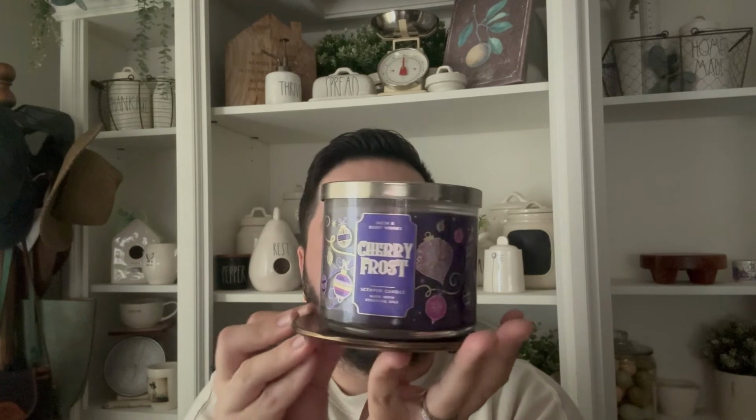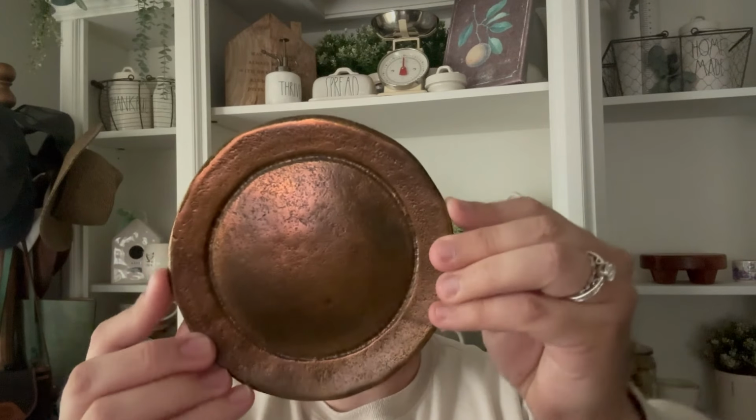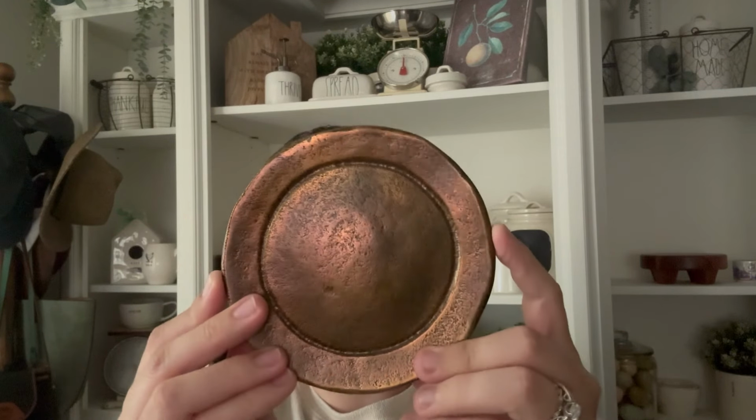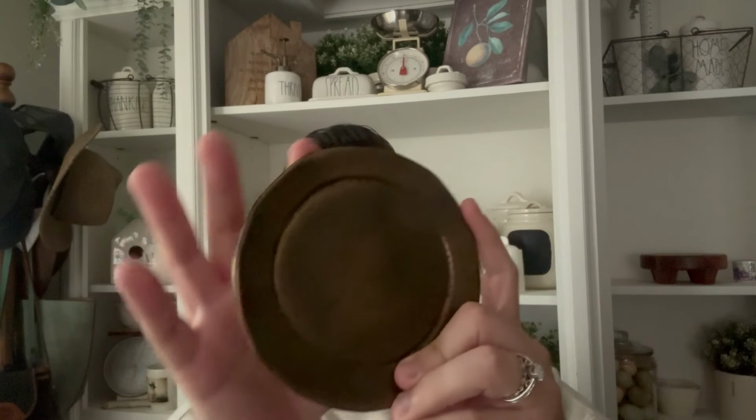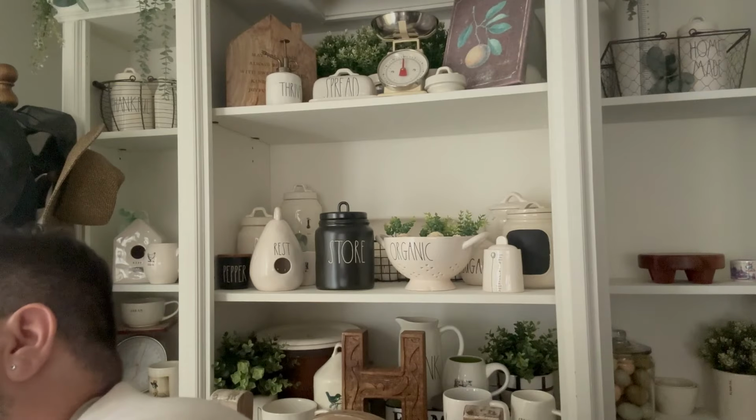Now it is kind of the right size for an actual Bath and Body Works candle. As you guys can see, it just looks really nice. I really fell in love with it because of the neutral feet, the neutral color, the way that it looks very simple. The edges are not perfect, so I love that it looks almost like a rustic attempt. It just looks very nice. I like it. It's very pretty, and only for $1.49, it's a cute little accessory piece to put somewhere in my home.